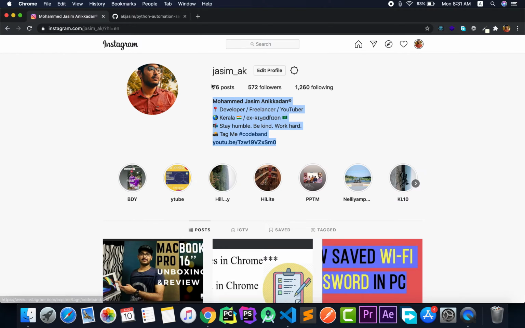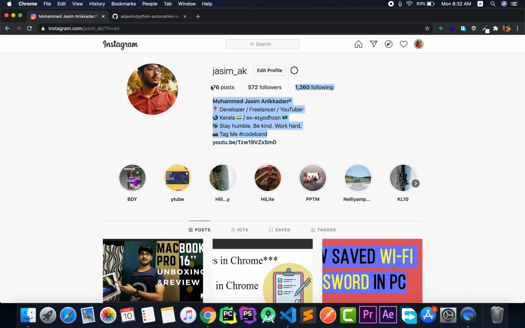And not only that, it will fetch these things and store that information into its own separate file, so that we can refer to that file for future purposes. Say for example the first one is Jasim underscore AK, so this information will be stored in Jasim underscore AK.txt, a separate file.